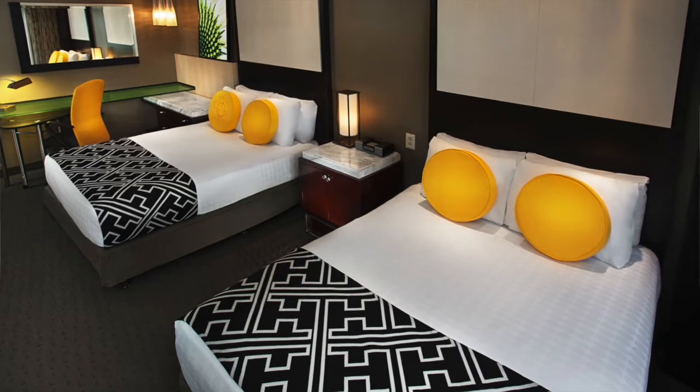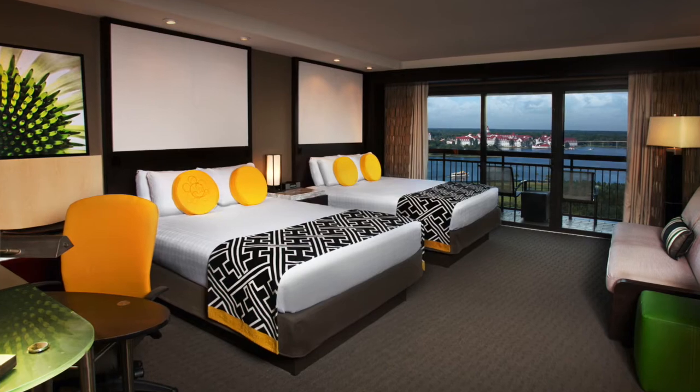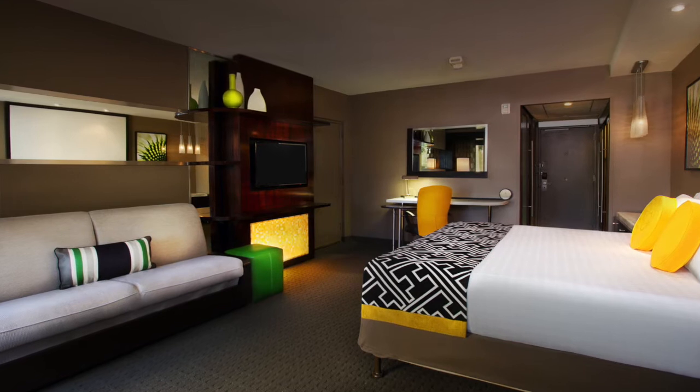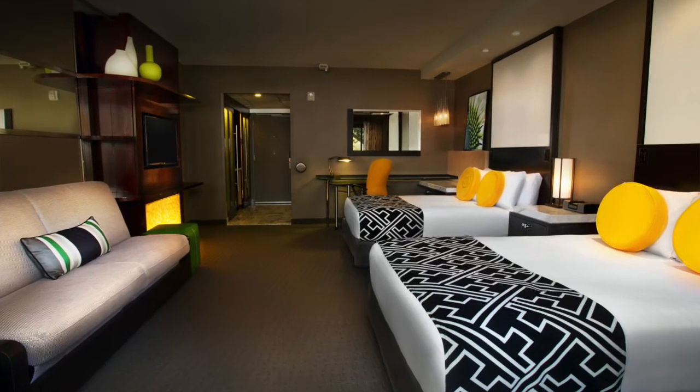From what I've been told and experienced, the standard rooms of the Contemporary are probably one of the largest standard rooms on property — I was shocked when I stayed there, it's very spacious. You had four people, so tell me about your comfort level and the size of the room. Yeah, so it was my husband and I, and then my youngest daughter and my niece who are 14 and 12. We could definitely tell a difference from other standard room sizes. We happened to get a room that had the daybed pull-down, which was wonderful — one of them could sleep on that and the other had a bed to themselves. There was definitely a little bit more space, which was nice with two kids, suitcases, and all that.